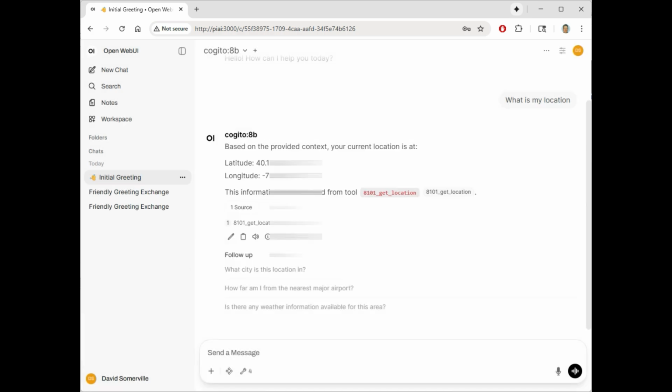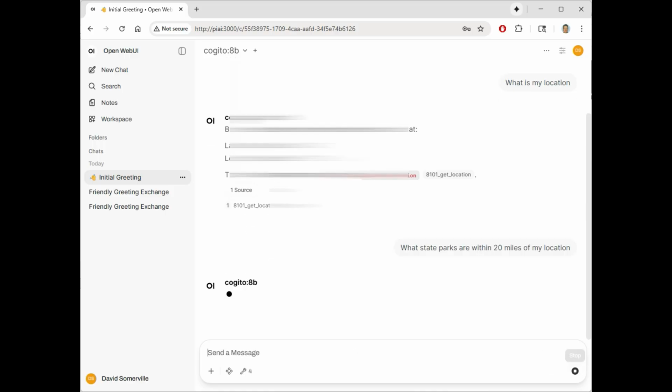I should be able to find out what RV parks are close to me or state parks are close to me. So let's do a what state parks within 20 miles of my location. Let's try that one.